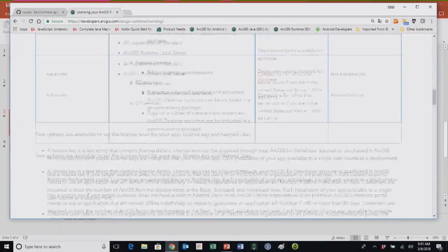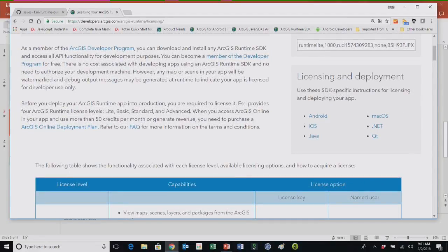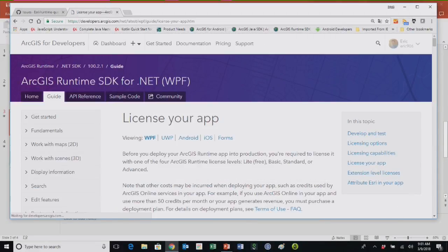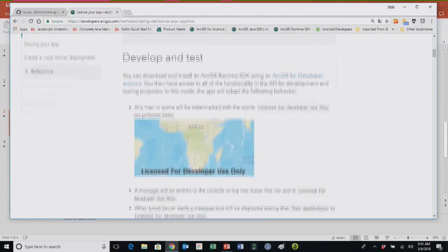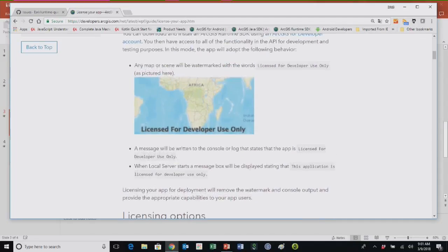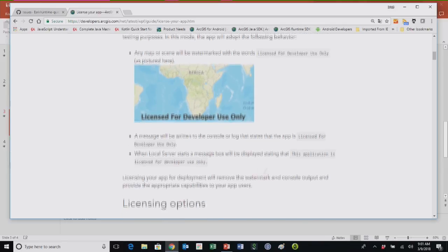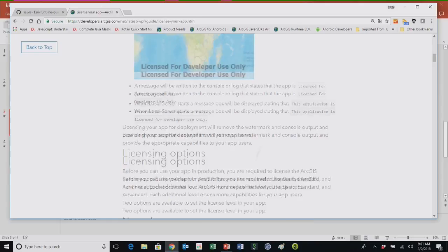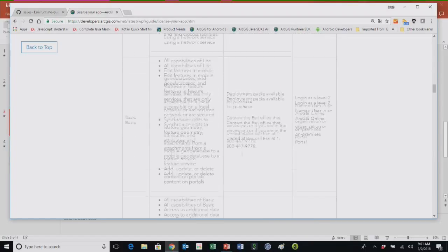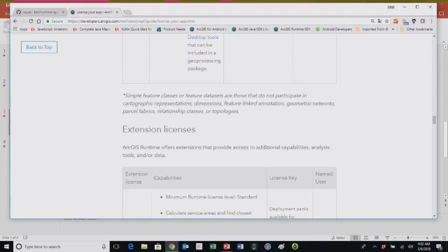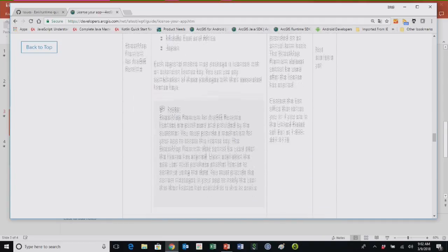One way to take a look at what we can do in more detail, or where the licensing details break out, is to go into the specific Runtime SDK documentation. Here you're going to get more details on what happens when you're in development mode, the different properties of the runtime that you see in developer mode, like a watermark. You're going to get maybe some console messages associated with paid license level functionality. And when you use local server, you're going to get a little pop-up dialog. The key here is that as you work through some of this information, you're going to get down to very specific details. Let's see if we can get past some of them.